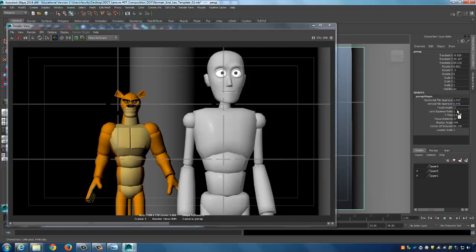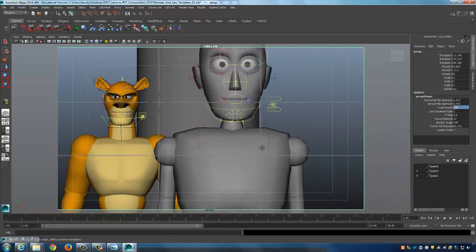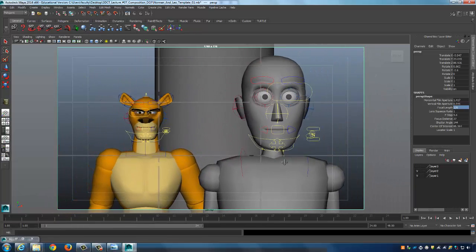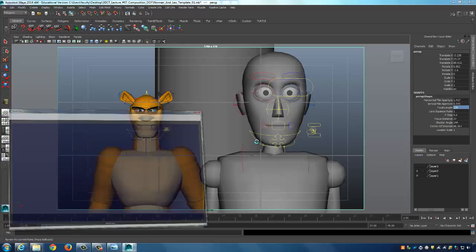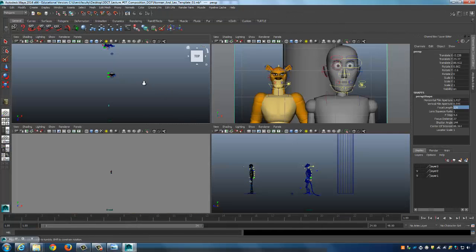So I'm going to go ahead and change this to 135, and I'm going to recompose that, and shoot it again. And now we're going to get the feeling as if the lion is essentially right behind him, even though, if I go back to my scene, he's a good 10, 12 feet away from my lead character.